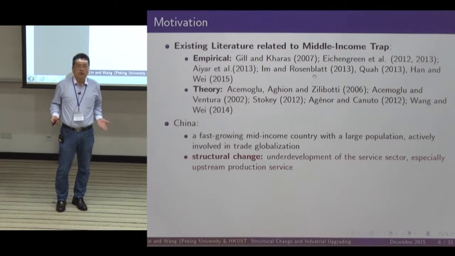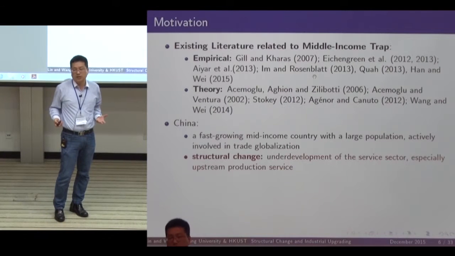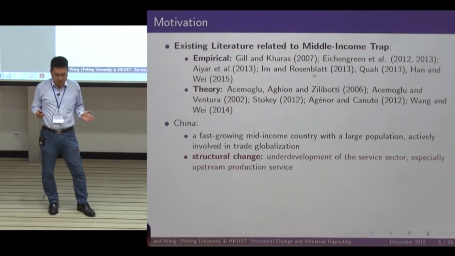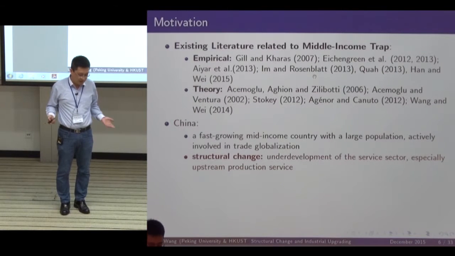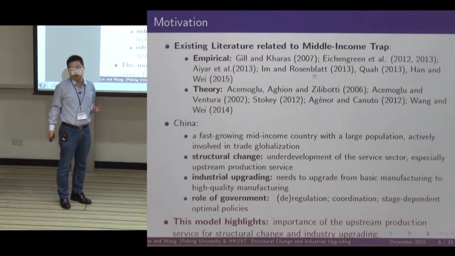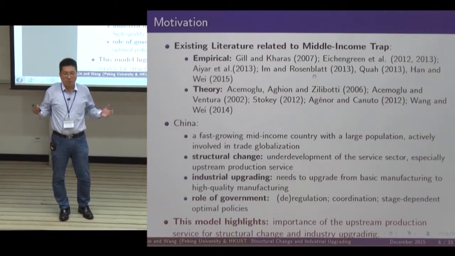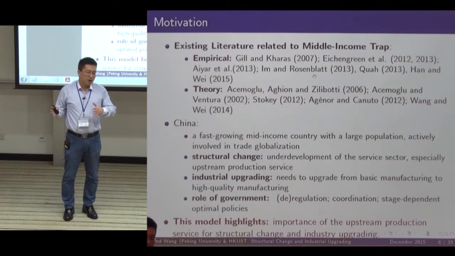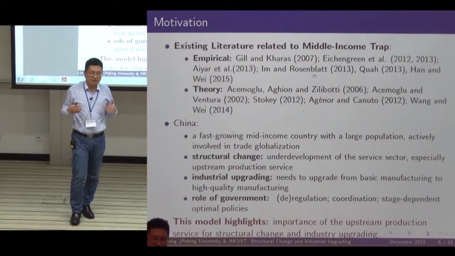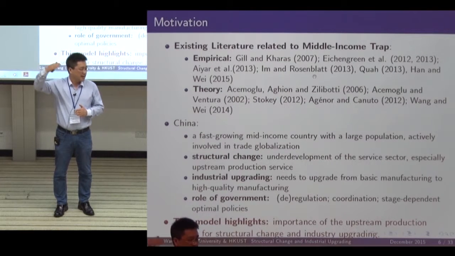To understand the different growth rates for different countries, typically we would think unhappy families are unhappy for different reasons. So what we try to do is think about possible different mechanisms. In today's talk, I mainly focus on the role of production service. This is mainly theoretical work at this stage. We mainly consider structural transformation from manufacturing to service, so we ignore the agriculture part. What's rather new in this model is that we divide service into production service and consumption service.